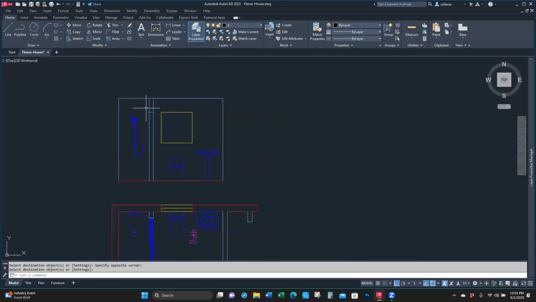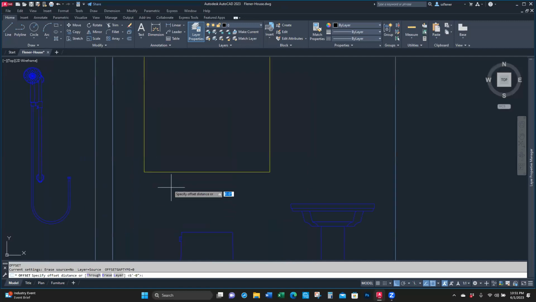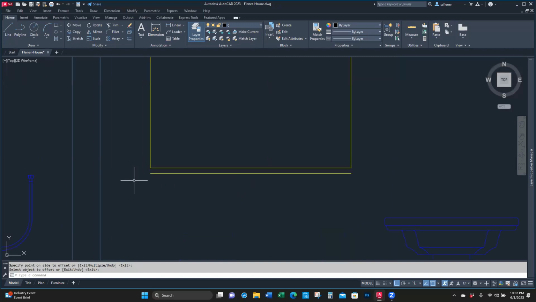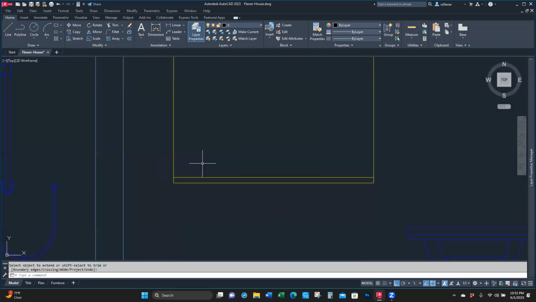So we're going to make our window look more like a window. So first we are going to offset the bottom of the window 1 inch down. And we will extend. So we'll do EX, click the line, click the line. Okay.